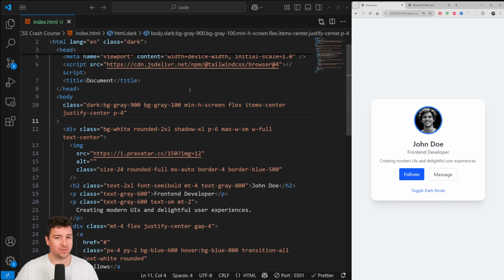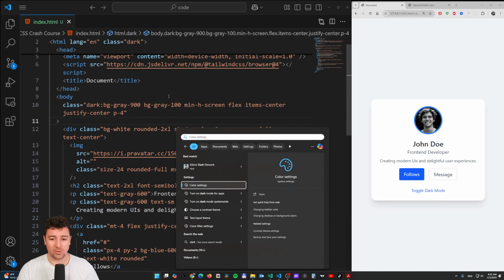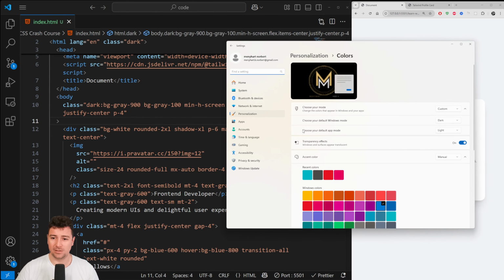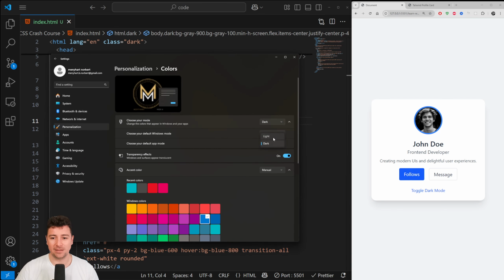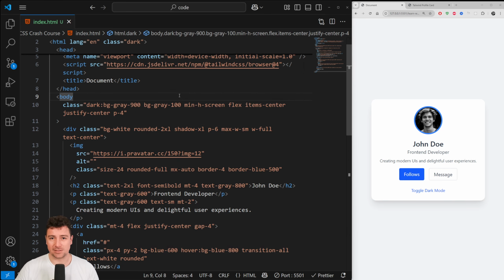Now, one last thing you need to do. Usually, in order to enable dark mode, you still need to do something. Maybe it did work for you, and the reason for this is that it's operating system specific. Whether you're on Windows or Mac, if you're using dark mode, you will already see dark mode activated. Let me prove this to you. If you're on Windows, just open up color settings. If I change the default app mode to dark, you will see that my website automatically changed to dark. If I change it back to light, you're going to see it change back to light. So yes, dark mode is now working.